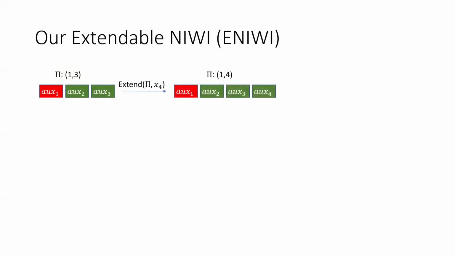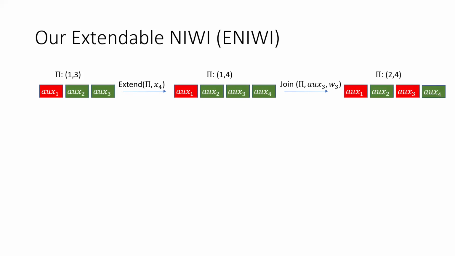So we have to tweak the definitions a little bit. So we introduce the notion of auxiliary values together with the proof. So for each instance, the prover will produce an auxiliary value, and these auxiliary values have a color. So basically they are red if a witness for that instance was used to make the proof, or they're green otherwise. And now when you run an extend procedure, you will produce an additional auxiliary value for the instance that you just added to the proof. And then when you run the join procedure, you will consume one green auxiliary value, and you will use the witness for that instance to produce a 2 out of 4 proof in this case.